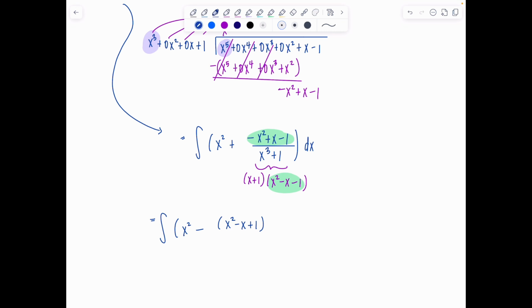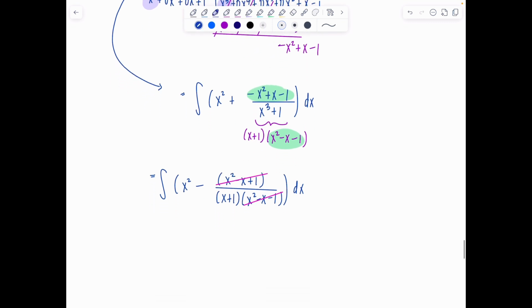Are you all right? Yes? Okay, good. Now downstairs, we've got x plus 1 times x squared minus x plus 1. And then, lucky for us, those will cancel, and we don't even have to fuss with finding partial fraction decomposition for that remainder. See? Ba-boom. Those are gone. I love it when things simplify unexpectedly and leave you with even less work than you thought. So now we just have to do x squared minus 1 over x plus 1.